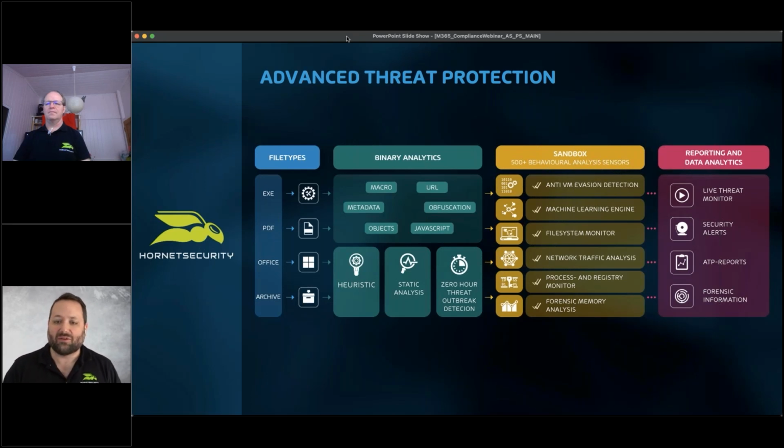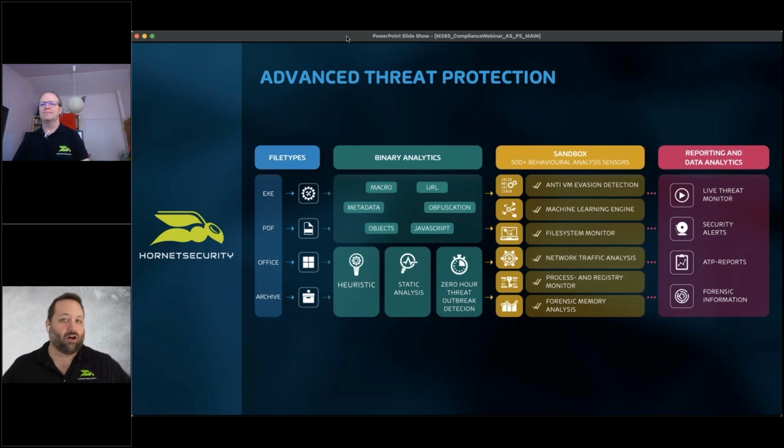We've got a machine learning engine, like I said, AI, baked into the platform to look at all of the material flowing through the solution for those behavioral things that traditional sensors may not pick up. We look at file system stuff, network traffic, process and registry monitors. Again, those are some of the heavy hitters, but like I said, there's 500 plus behavioral analysis sensors inside of our ATP suite.